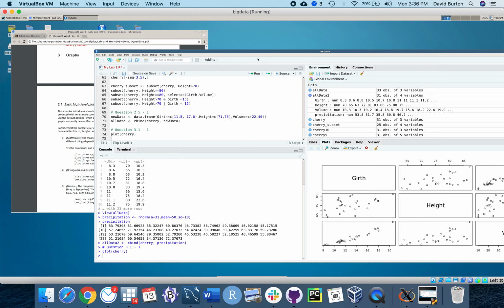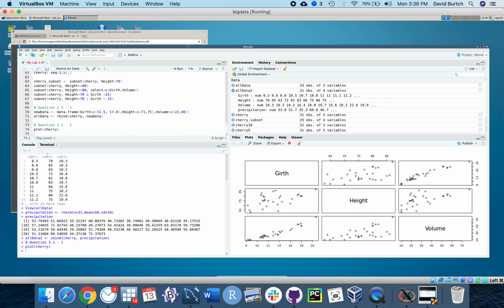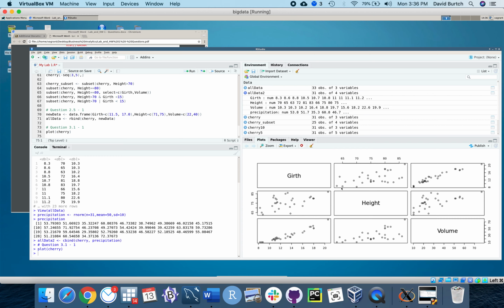There it is, right? So we saw this earlier. It's a scatter plot it creates. Recall the x-axis here is, in this case, girth. The y-axis is height. So we have one tree that had a height of roughly 67, and the girth was 8 point something. That's what this data point represents, right? So every dot is an observation of the data set.